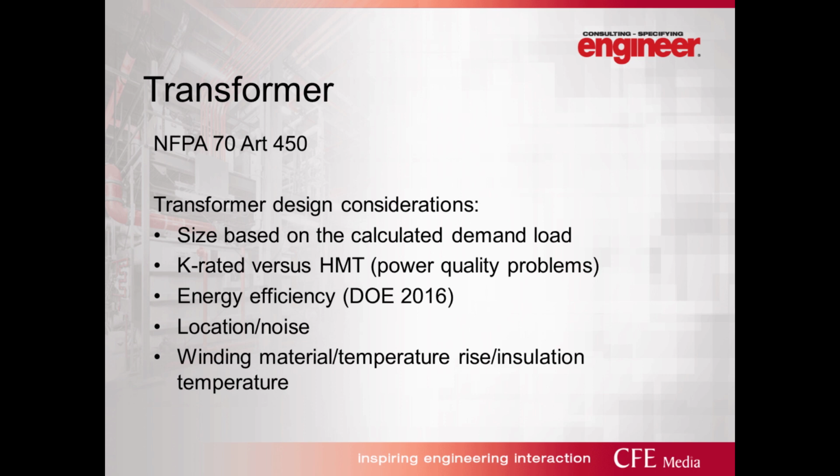Transformers. Typically, when talking about transformers in low voltage systems, we are referring to a dry type 480-208 delta-wye 3-phase step-down transformer. Electrical engineers should refer to Article 450 and NFPA 70 for transformers, their feeders, and overcurrent protection device sizing. A transformer is sized based on a calculated demand load. Typically, we leave about 20-25% spare capacity for future expansion.